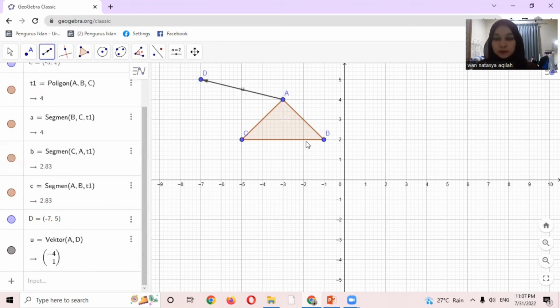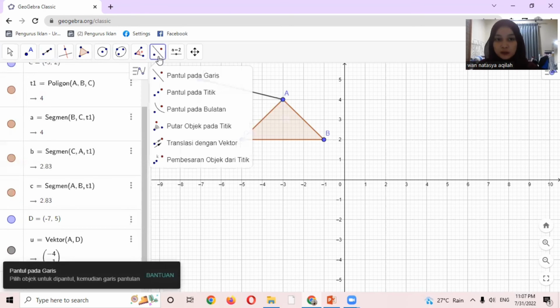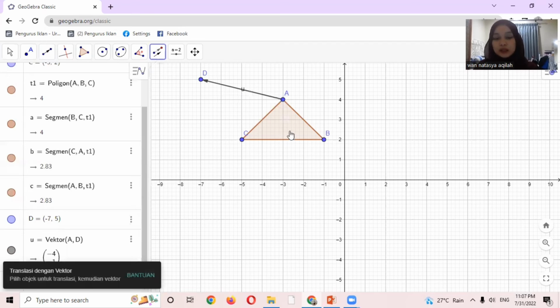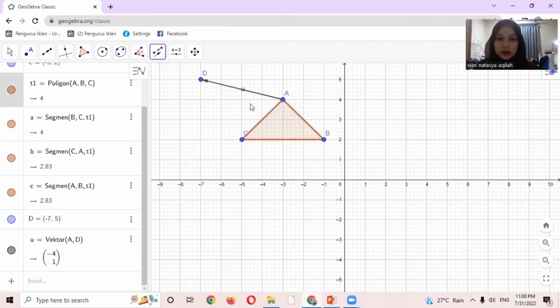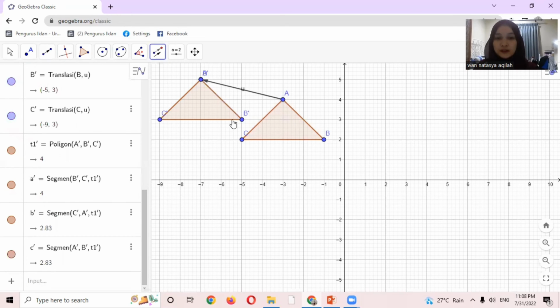Because we make this, we can get the vector beside this. So we want to translate. We just click on line menu and we click on translations by vector. We click the interior polygon and the vector. So we get the image of this polygon.